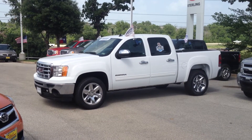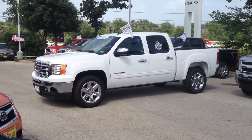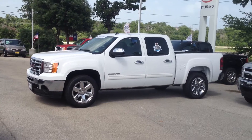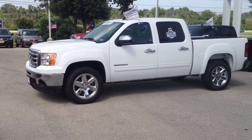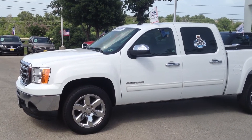This is a Friendly Hello from Sterling Auto Group. This is a 2011 GMC Sierra, allowing me to give you a quick walk around this vehicle to show you what it does have to offer. It is white in color. It's a clean Carfax one owner. It's a certified pre-owned.